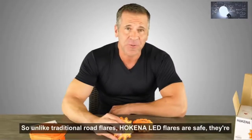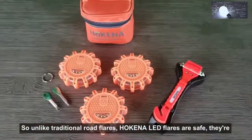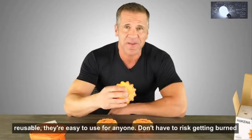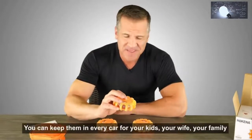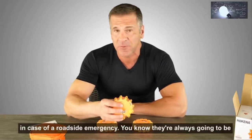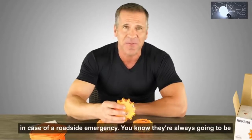Unlike traditional road flares, Hokena LED flares are safe, they're reusable, and they're easy to use for anyone. You don't have to risk getting burned or having a fire. You can keep them in every car for your kids, your wife, your family, in case of a roadside emergency. You know they're always going to be there for you.